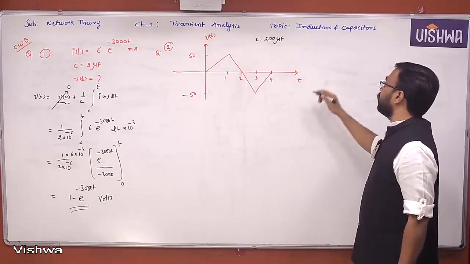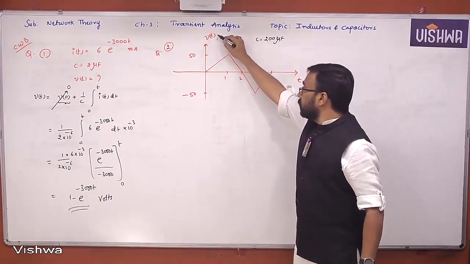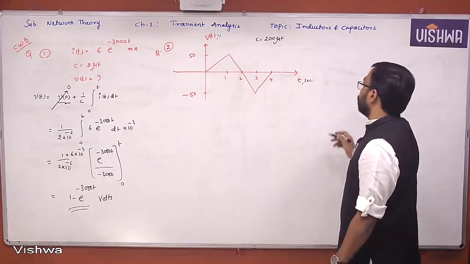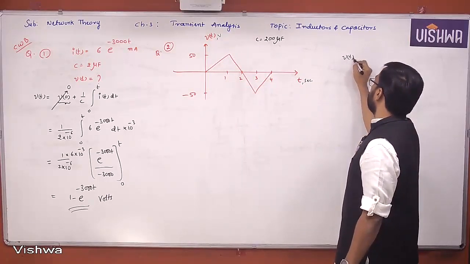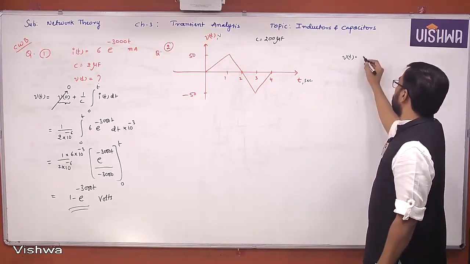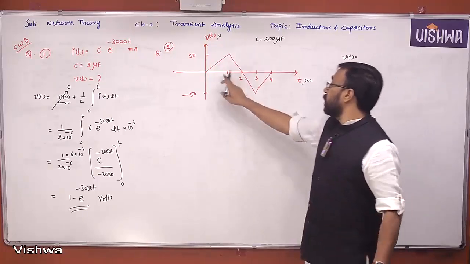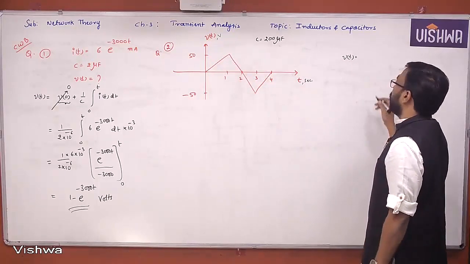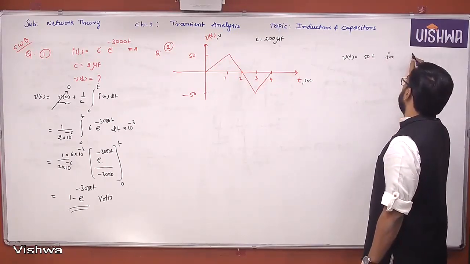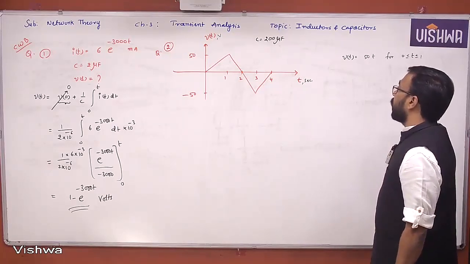How do you define this voltage waveform mathematically? The voltage waveform is given here, in volts, and this is in seconds. This is the line passing through the origin. You can define v of t equal to 50 by 1; you have 50 magnitude and 1 is the time. So for a line passing through the origin, y equals mx: 50 t for t between 0 to 1. Understand all of you?